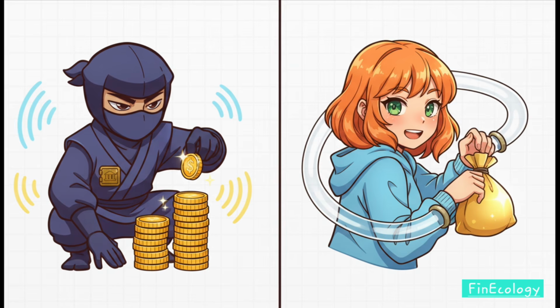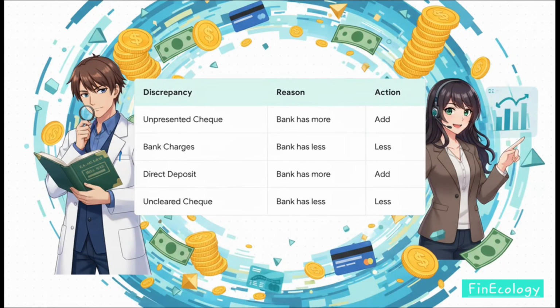The bank balance shoots up, but again, Raju's cash book is completely unaware of this extra cash until he actually checks his account. And this perfectly illustrates how we actually crack the case. Let's apply a super simple logic test to Raju's case file. Just ask yourself, does the bank currently hold more or less money than Raju's book thinks?